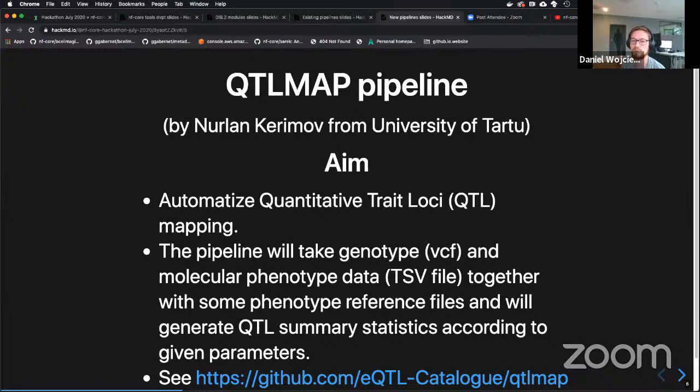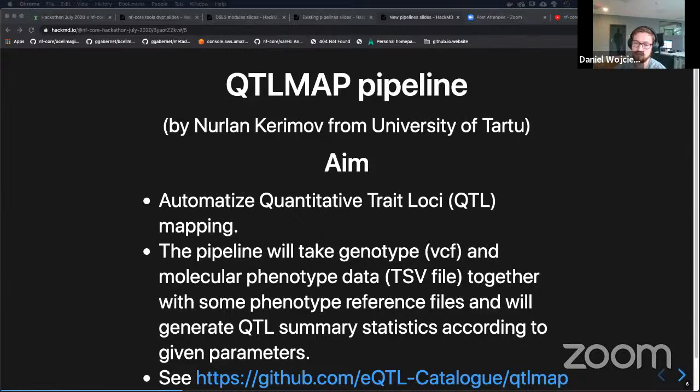And he wanted to automate quantitative trait loci, QTL mapping. The pipeline should take genotype and molecular phenotype data together with some phenotype reference files and generate QTL summary statistics according to given parameters.